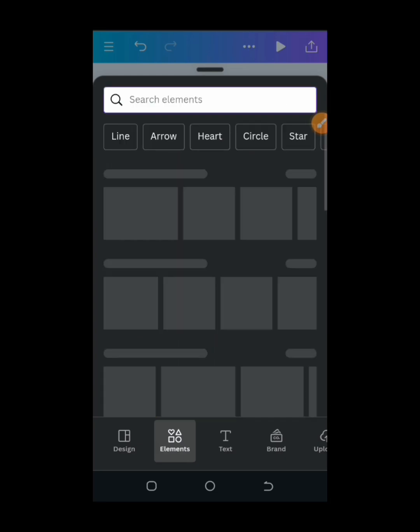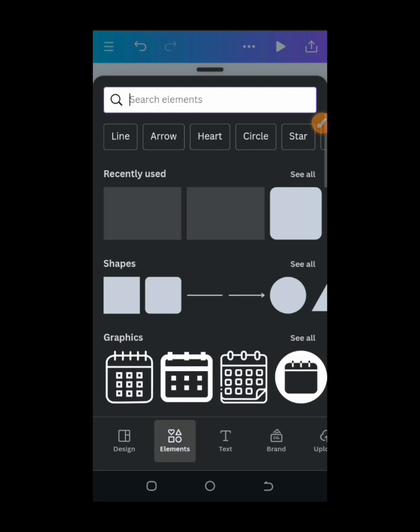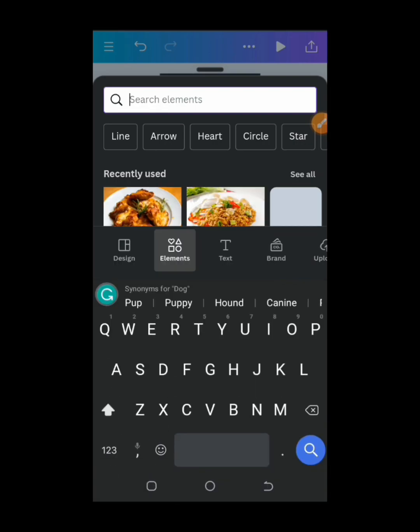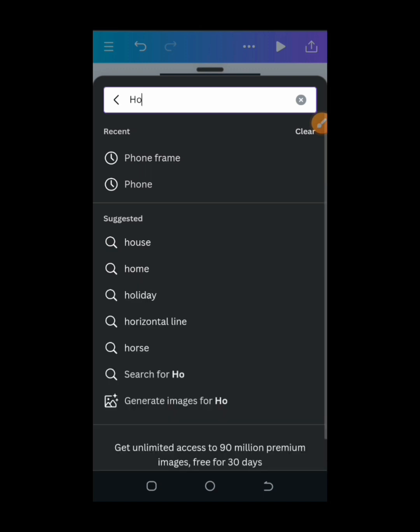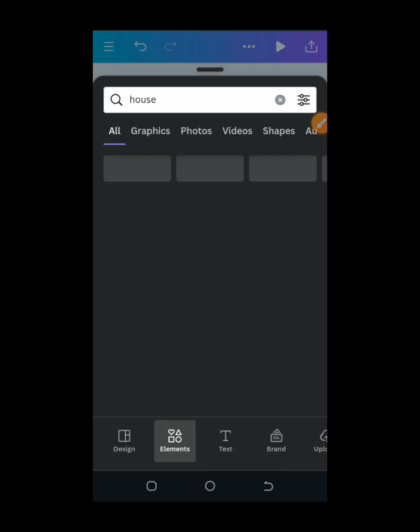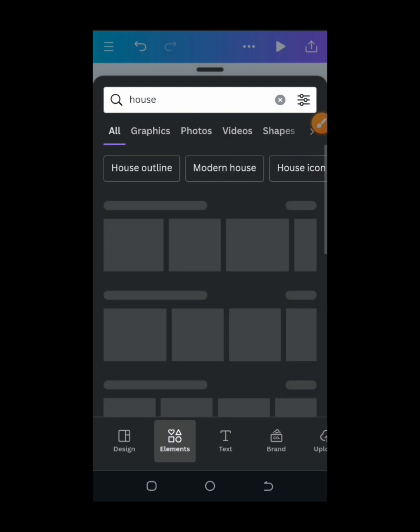As you're working on a poster, a business poster, let's search for another image to use on it. Let's say house. Let's say you're designing something and you need a picture of a house. You can just type it on the search bar and it will search.